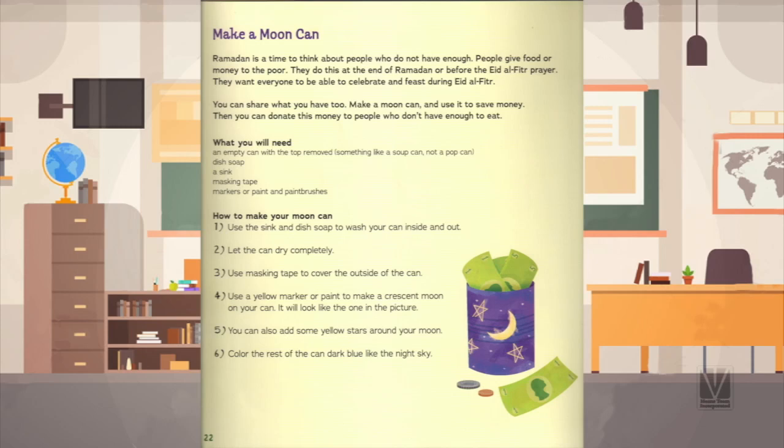You can share what you have too. Make a moon can and use it to save money. Then you can donate this money to people who don't have enough to eat. Now here's what you'll need. An empty can with the top removed, something like a soup can, not a soda can. Dish soap, a sink, masking tape, markers or paint, and paintbrushes.